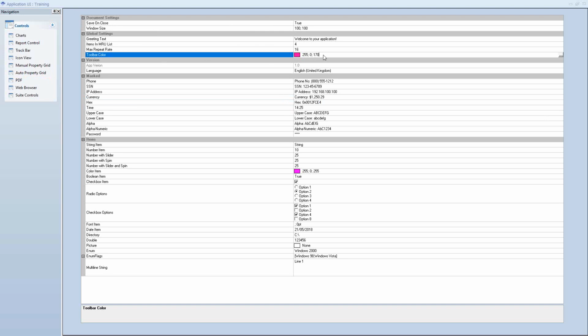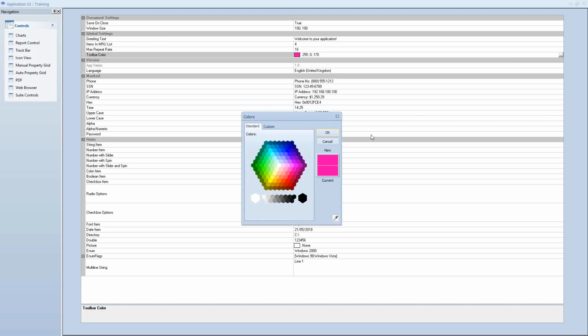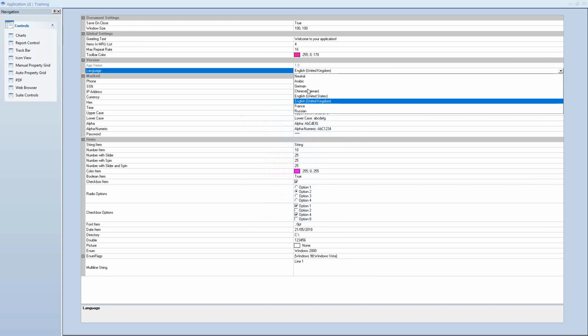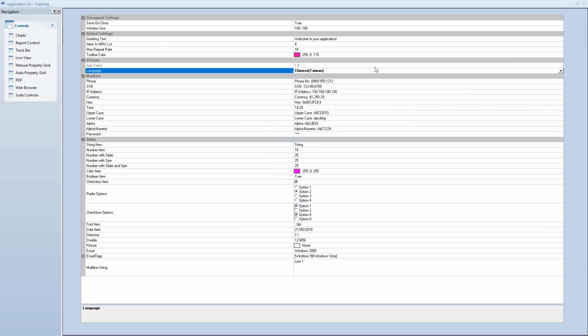So you can see this is expecting a color. If we use the lookup button, we get a color. This is all automatically provided for you via the control. This language is basically a single select. So we can say we're expecting this language or this language. And then we go through different ones.